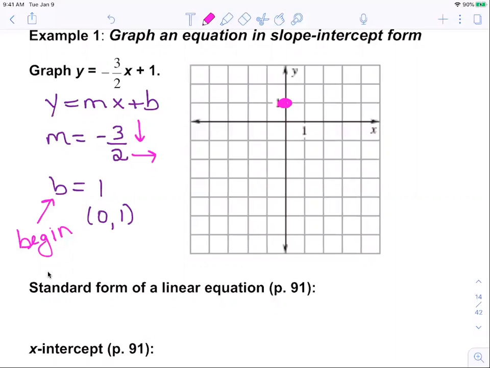Nice job, Brooke. So you begin with b, you move with the slope. The slope is the movement of the line. So she said we move down 3, and then we move right 2. And I get to that point. So if I was teaching somebody to graph a line for the first time, Brooke, you did a great job. I think they would pass their test. I'm going to just do another one, going down 3 and right 2 to get to another value. Connect your points, create a line. Ooh. My line doesn't seem very well connected here.